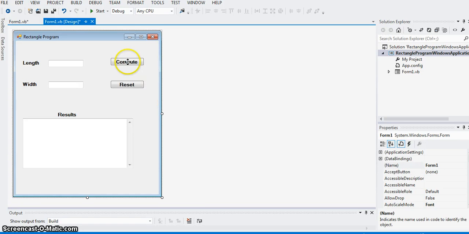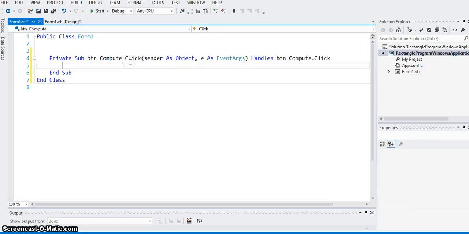So now we want to put the code so that when I press the compute button, the value from here is gotten, area is calculated, perimeter is calculated, and then published here. Okay. So in order to do that, if I click here, a code window should open right there. So here I define my length and width the way I did in the command line program.